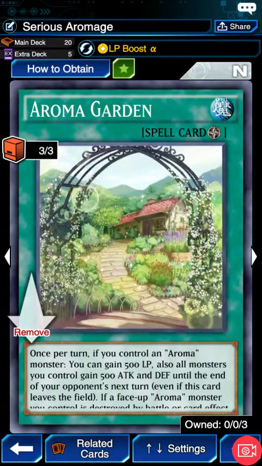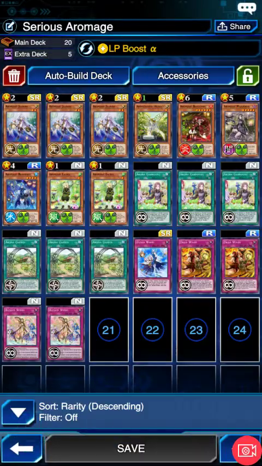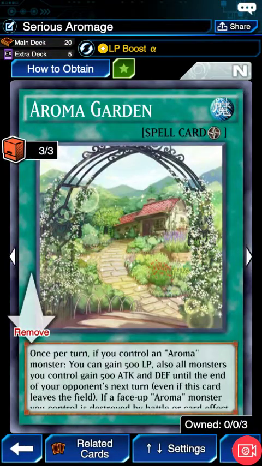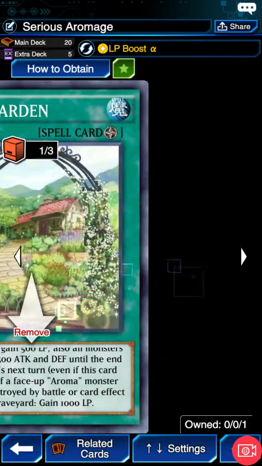Of course, we're playing 3 Aroma Garden. Maybe I should cut 1, I don't know, but it was a really core card before. Now that we have so many support cards, I don't know if I should play 3, but I do play 3 because you get to use its effect to gain life points each of your turns pretty easily, and it boosts your monsters as well. And when a plant type normal monster you control is destroyed by battle or card effect, gain 1k life points and trigger all the effects. I like that a lot.